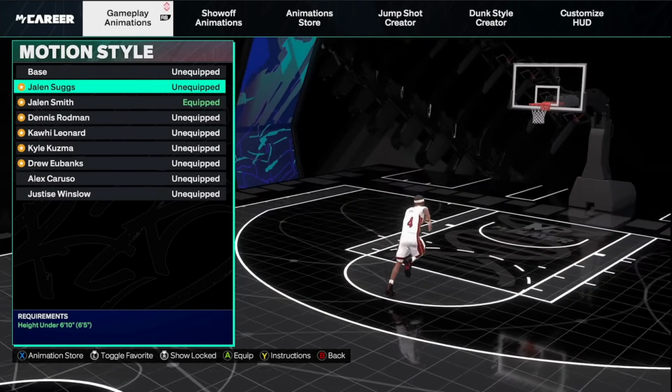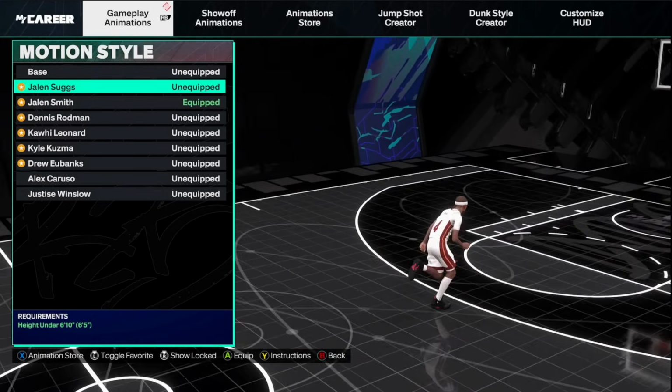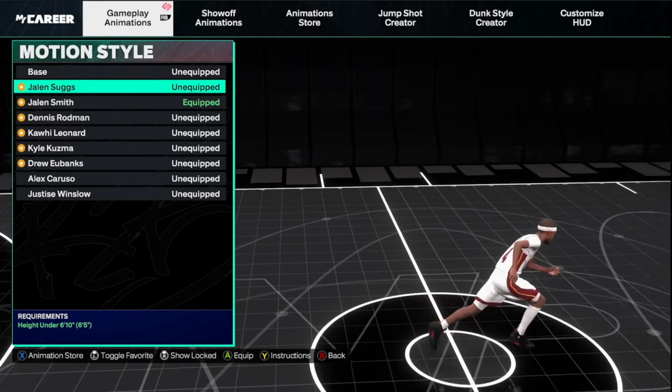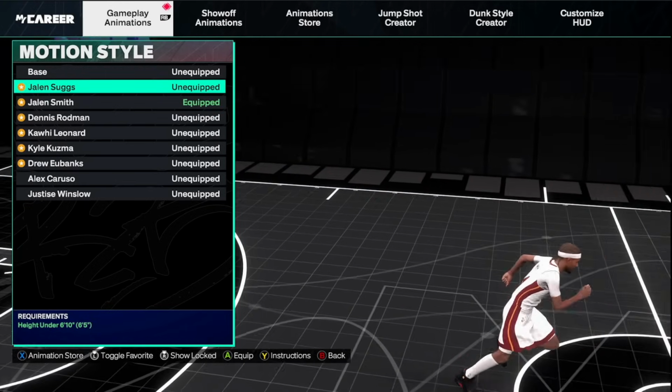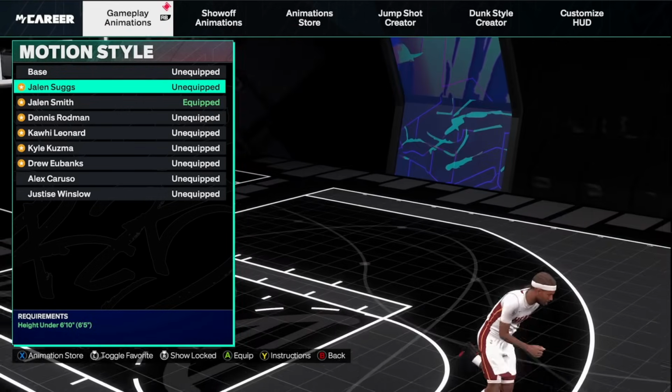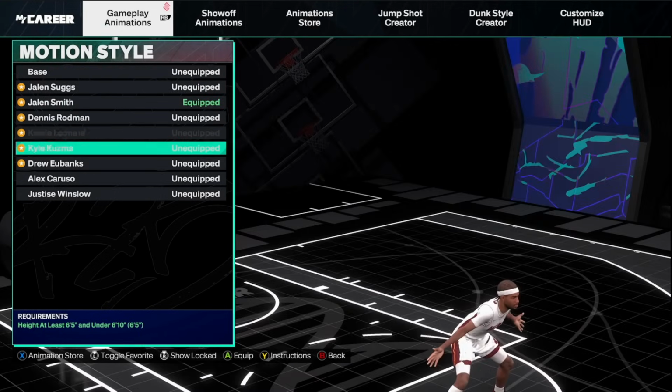Next is the best motion styles for swings. I'm gonna be honest, motion styles, it does come down to how you want to play. So I had to do some research on which ones was the best ones right now, currently. So we're going to go over that. But for the most part of the year, you couldn't go wrong with Jalen Suggs, Dennis Rodman, Drew Eubanks. All those are really good.